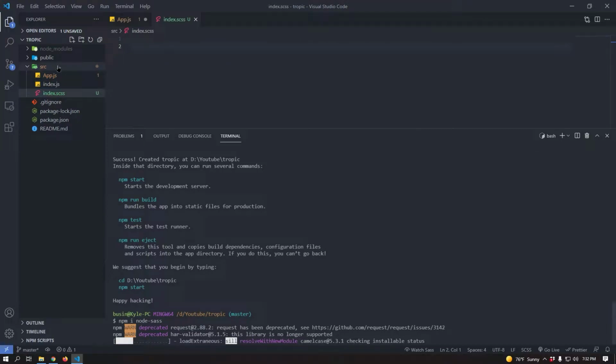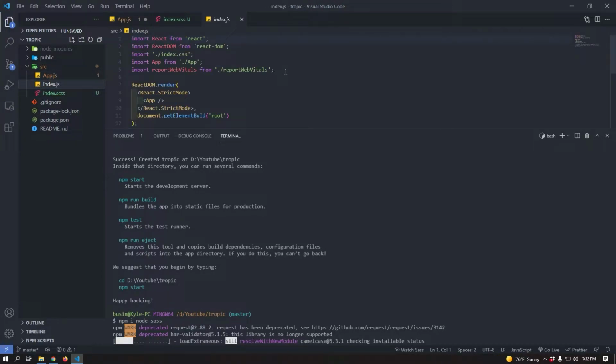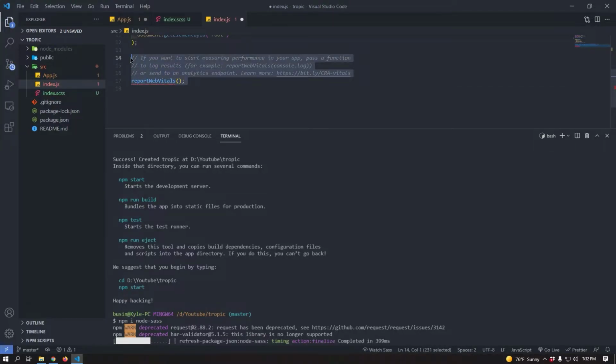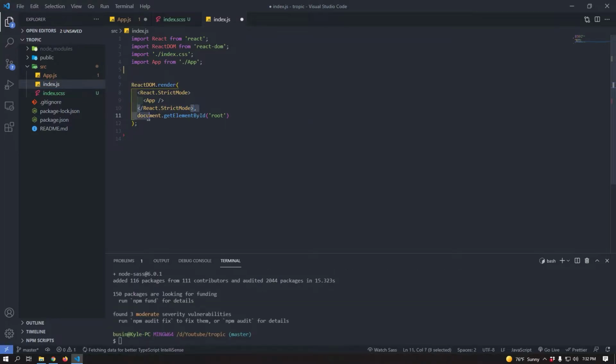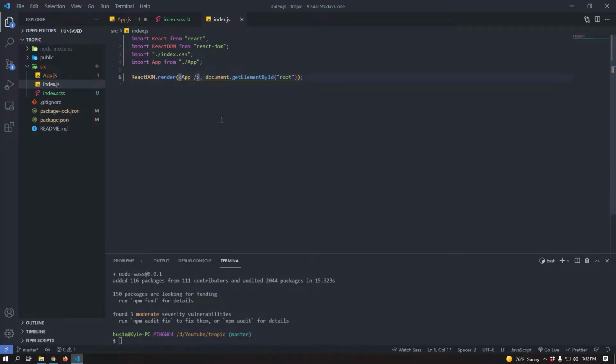Yeah. So in index, we're going to remove this. Here, I'm going to make that smaller. Remove that, and make this index SCSS. We're going to create a styles folder, so we'll also add that there.